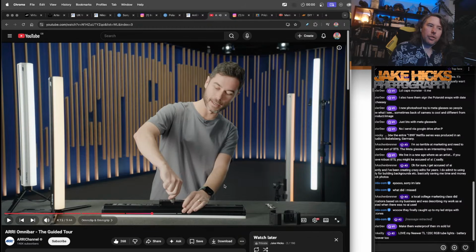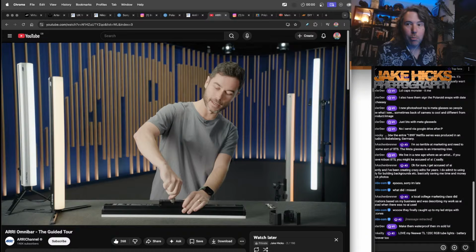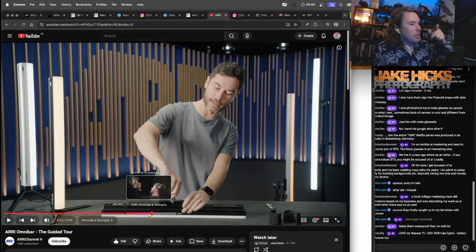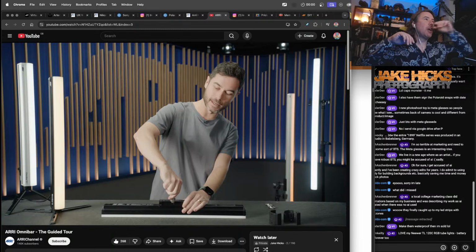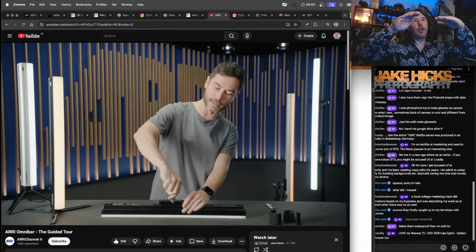This is exactly what I was talking about in my review last week. Godox tried to reinvent the wheel, but I think all they did was pull off a bracket or clamp from an existing product and tried to shoehorn it into their new panel. I mean, this is again super nerdy. I get it. Like, come on, Jake, it's just a clamp. But in terms of speed on set and safety and feeling confident that it's not going to go anywhere and it's locked in, it's not one of those things where you have a bracket and you put it in and you tighten it and then you let go and it droops.